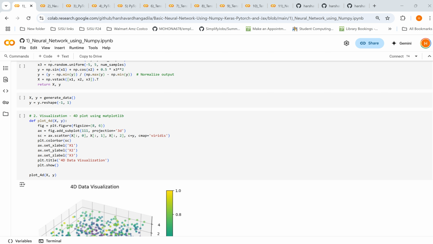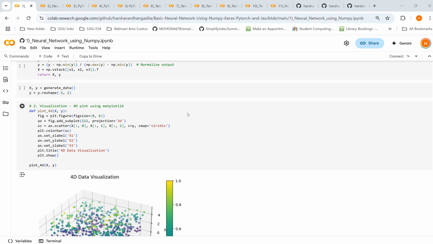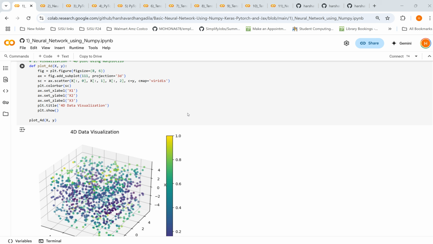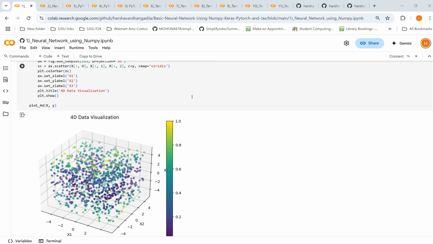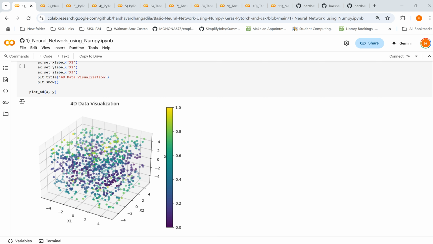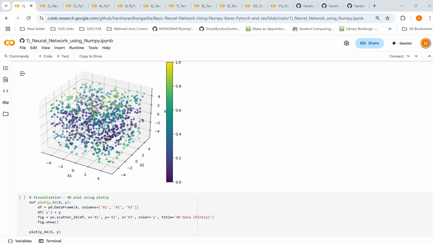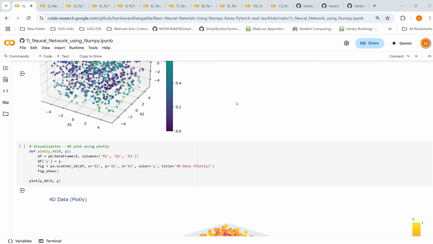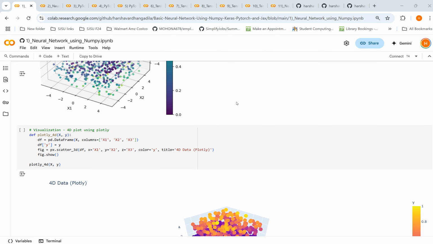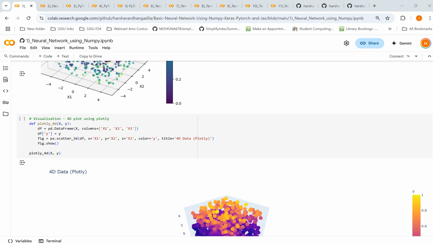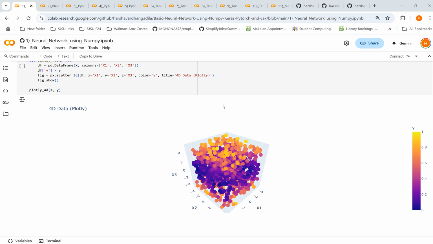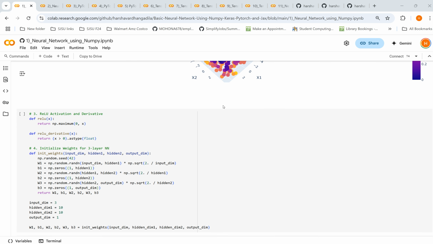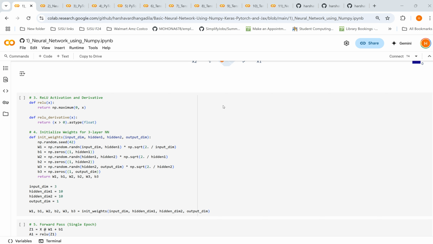And now we define the generate data function. This creates a dataset with three input variables, x1, x2, and x3. We generate each of them using np.random.uniform ranging between -5 and 5. We compute the output by using a custom nonlinear equation involving trigonometric and quadratic terms. This ensures the regression task is complex enough for deep networks to learn meaningful patterns. After computing the target values, we normalize y to the 0 to 1 range for better numerical stability during training.